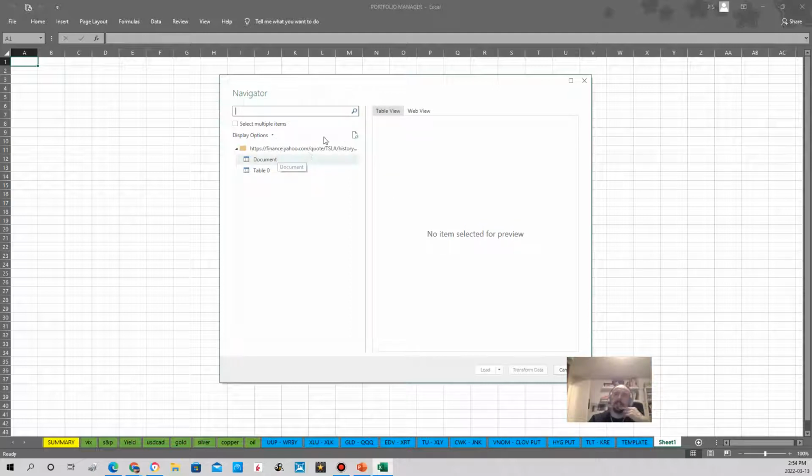And what you see over here is a list of all the tables on the Yahoo Finance website. Tables are tables of data which you can extract into your Excel, and you can use them to do whatever you like with. And it gets really cool because all this stuff is automated. As I said, all you have to do is click a button, and all this work starts automating itself for you. So you've got to do it once, and then you click a button, and it will repeat the same process for you a gazillion times, like whatever you want.